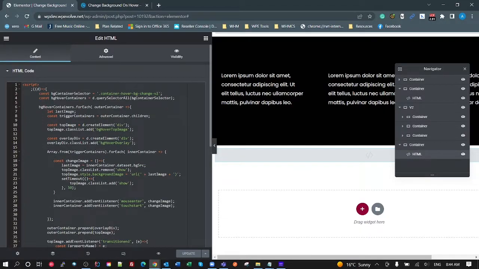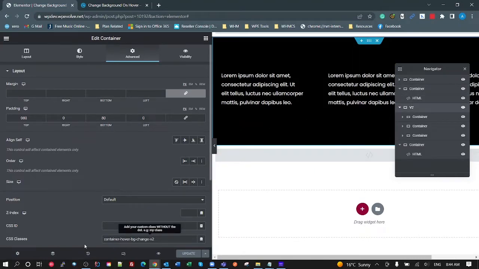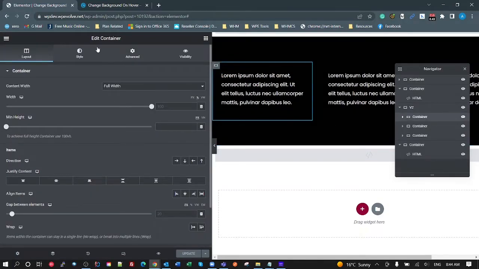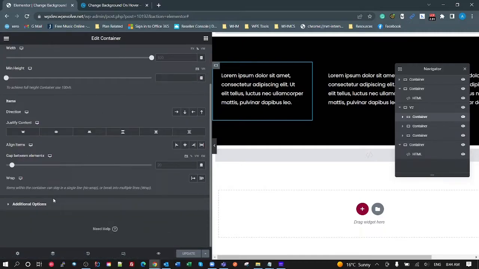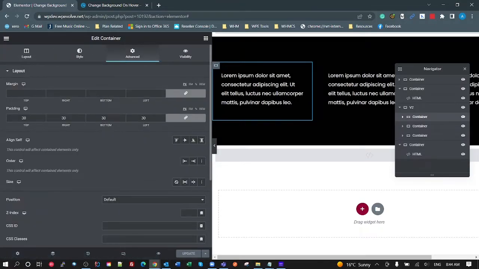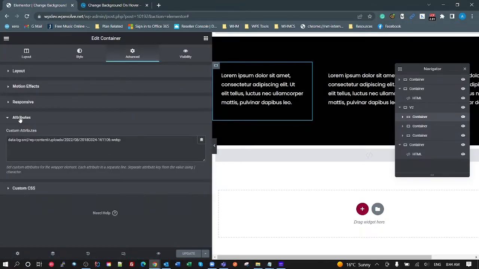After you've pasted that in, get a section, put that class on the section, and then on each of these inner sections here, or column sections, same as the last one, we just need to go to the advanced attributes, and set a data-bg-source src pipe, and then a relative path to the image that you want to transition to.